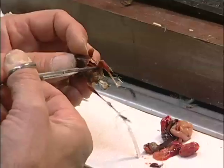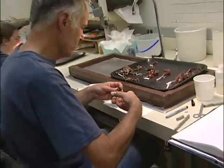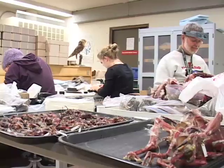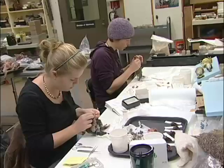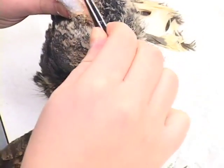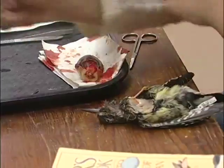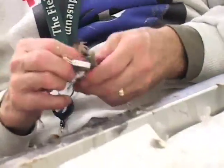It's David Willard. I'm collection manager of the bird division at the Field Museum. We're responsible for the daily maintenance of a collection of about 500,000 specimens of birds that date back to the middle of the 1800s and on up to things that came in this morning. So we're responsible for preparation of new specimens, for maintenance of the old ones, for getting them into the hands of researchers who need them.